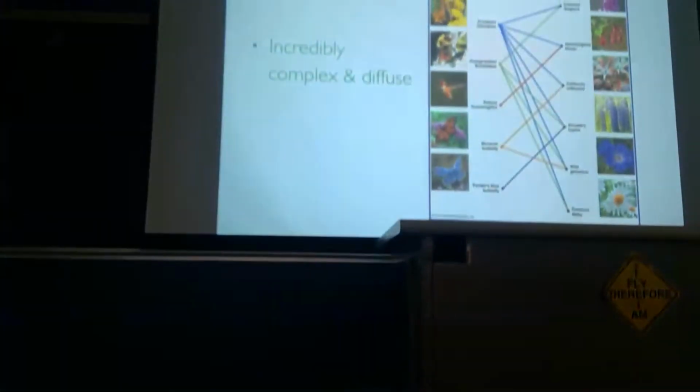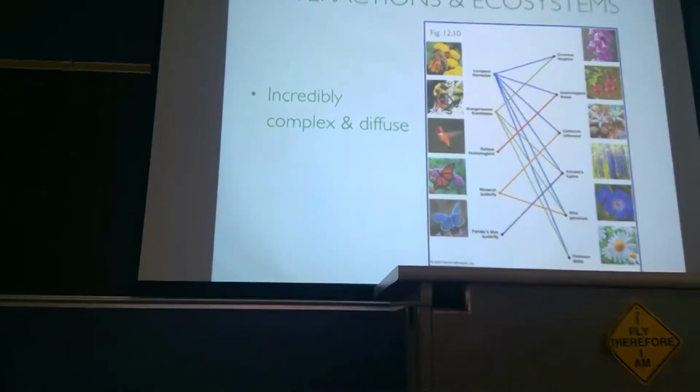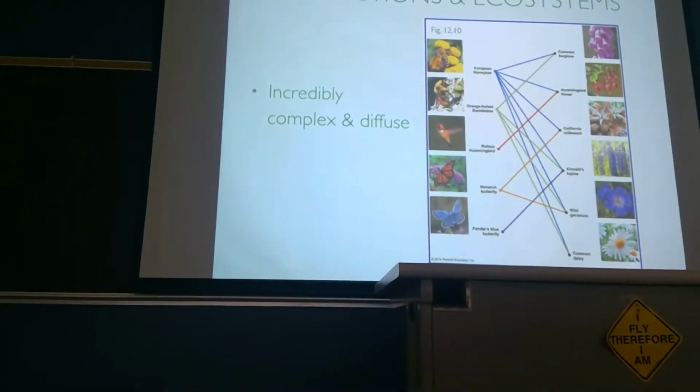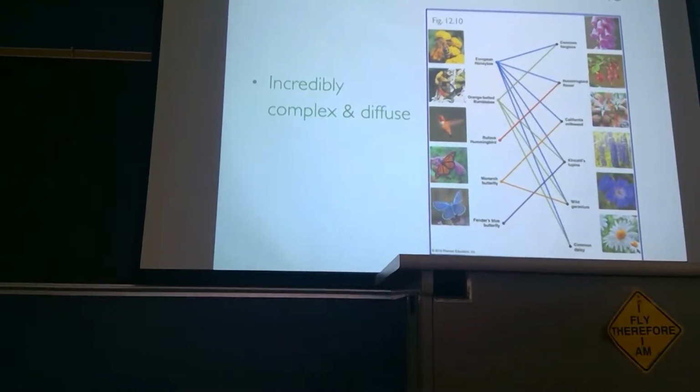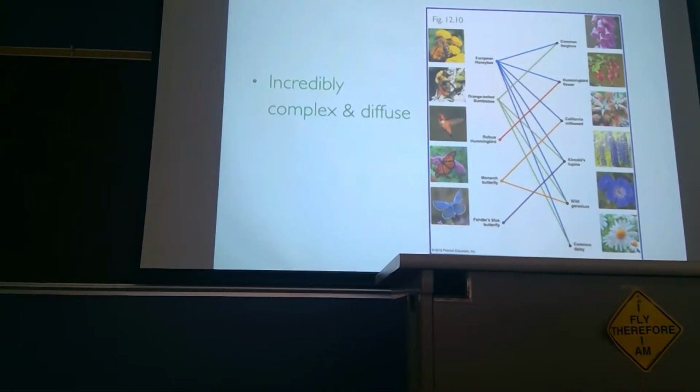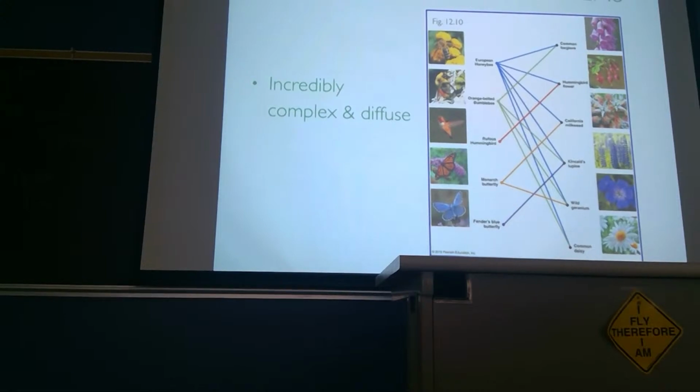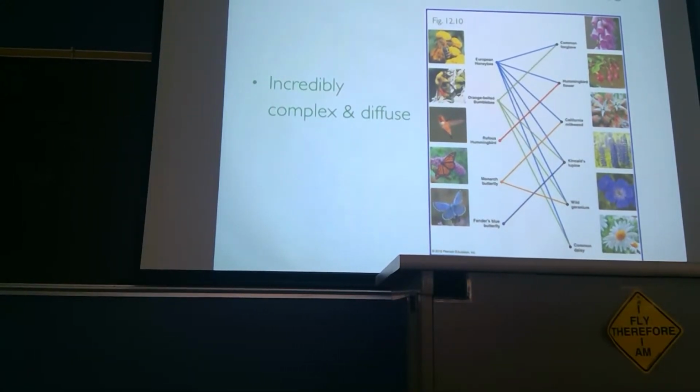And this is how we build community relationships, and there is in some cases a reason for these types of complex relationships, in that specialist relationships come with their pitfalls. If you lose the organism that you are dependent upon, you yourself go extinct, either locally or in a much larger global fashion. Spreading out these relationships helps to buffer and provide resiliency and stability for communities. At the same time, they incredibly enhance biodiversity. By having lots of different interactions between organisms, whether it's competition or predation or symbiosis, we get the biodiversity that we are beginning to really appreciate in terms of conservation biology, as well as resiliency and buffering in these types of ecosystems.